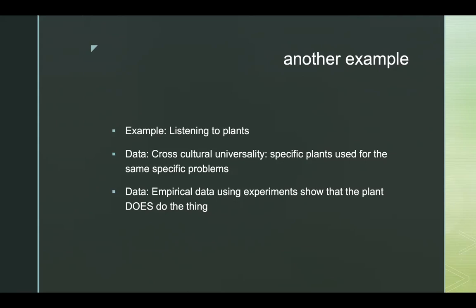However, if he listens to plants, then you have to figure out, well, is what he says true? And how do you know that? How do you find out? You have some data that say the things that he's saying are also found in other cultures, or there are lots of cultures that use the same plants for the same problems. Some other data say that you can do experiments on these plants to find out if they really do the thing that he says they do.